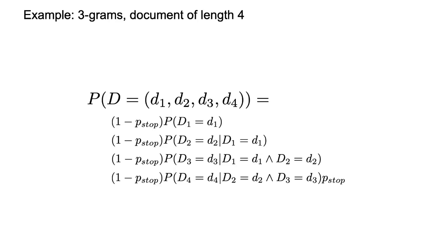Who agrees with this formula here? Makes sense, right? The probability we generate this, we just multiply the 1 minus p stop, then the transition probability. Okay. And now this is getting closer to the discussion we were having about how do we extract that from a given document. Well, now we have the answer. We just look at the 3-grams. We take Sherlock Holmes. We isolate all the 3-grams. And then we build the probability transitions, the numbers, based on statistics on these 3-grams. Right. That's how it works.